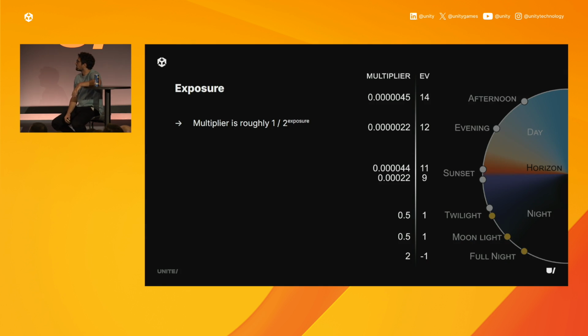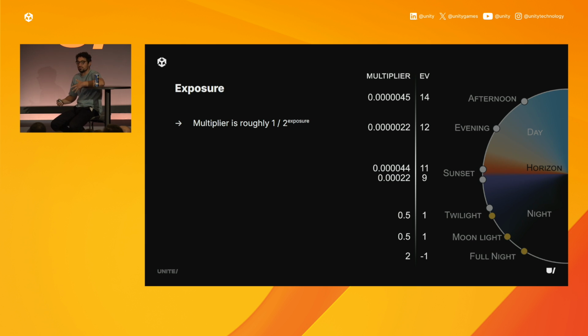So let's go back to our sunset wheel here, and instead of the intensity this time, now that we understand exposure, I've added the exposure and the resulting multiplier we use in code. We need this multiplier because we are in a game engine. Basically, this is to convert the huge intensities that are used by the sun to be able to display that range into a lower screen dynamic range.